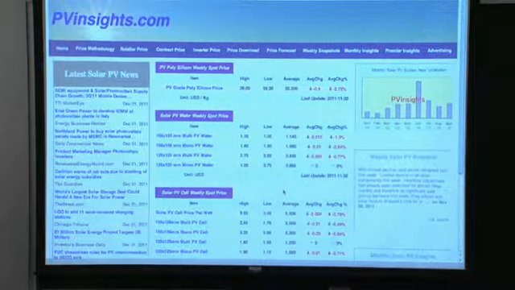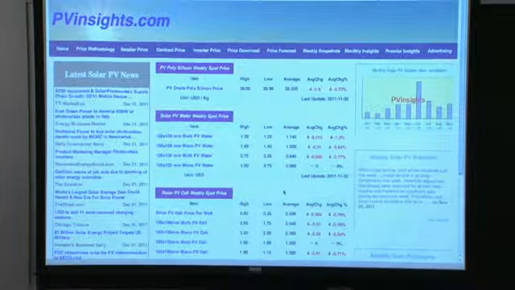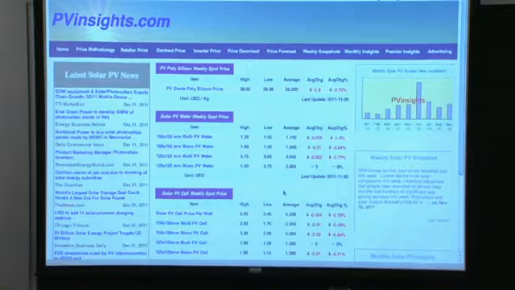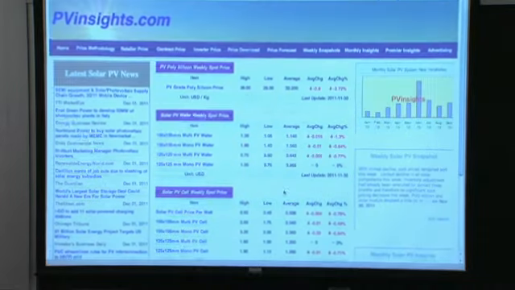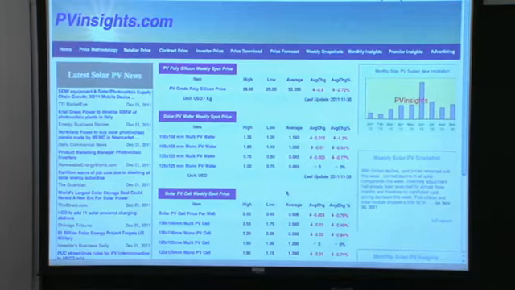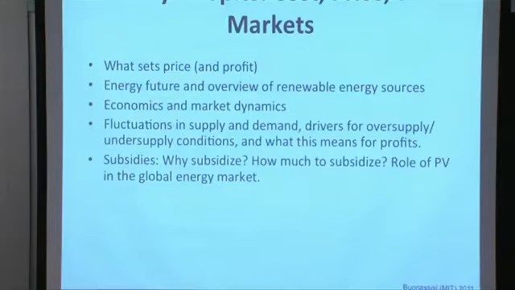That's a spot price. A long-term contract, on the other hand, says, no, really, I have a factory, it's 100 megawatts, and I need a wafer supply for 5 years. Let's lock ourselves into a price, maybe revisit it every 2.5 years, but that's a long-term contract. So these are spot prices, and they provide a variety of information. The information for today is free. If you want historical data, you have to sign up, become a member, and pay. But there are other websites like PV Insights, various consulting groups that acquire and gather information. So you have a variety of different sites to grab information, which could be useful for your class projects.